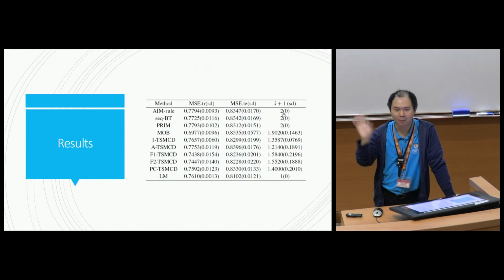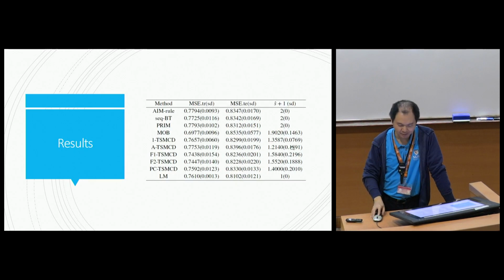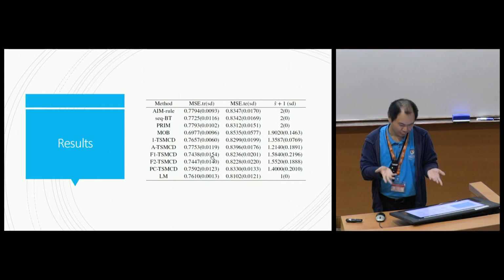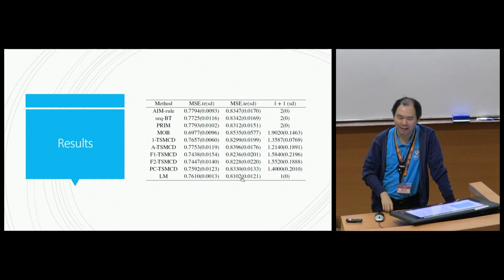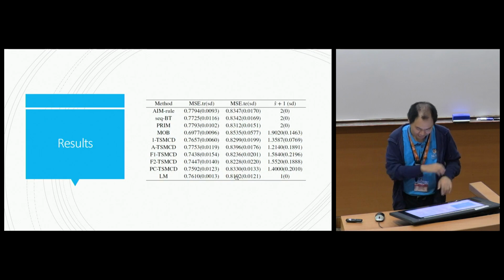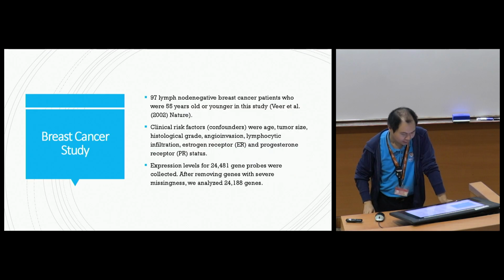Because we don't really know how many subgroups there are, this S is really unknown. Different methods can give us different numbers of groups. But who is better and who is worse, we perhaps have to look at MSE. In this case, we find that the factor model-based change point method provides the smaller MSE. Actually, the linear model is not that bad. Even the linear model is quite good in this case. This is the first example.